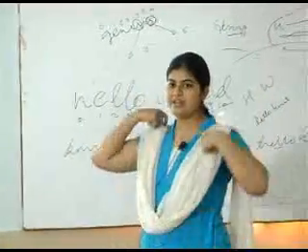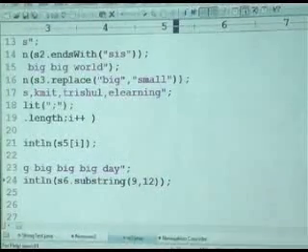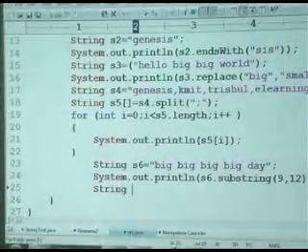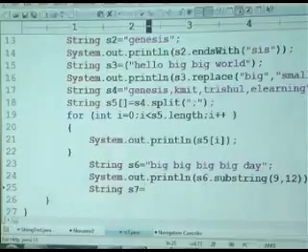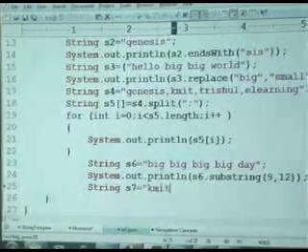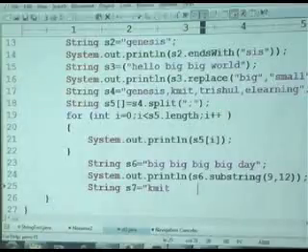Go to your Edit Plus. Just type one more string S7. S7 equal to, start the double quote, say KMIT, and just go on pressing space. Close your double quotes.